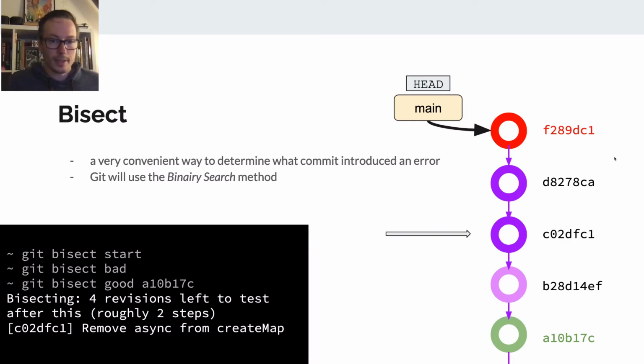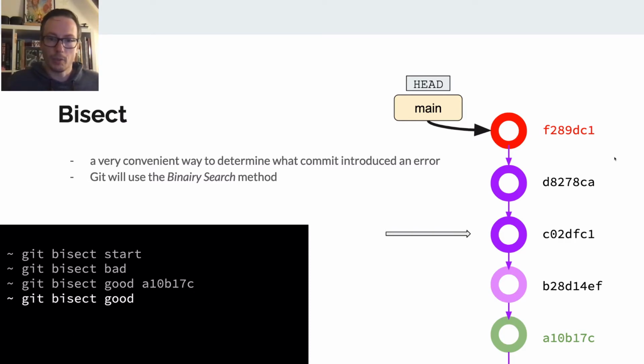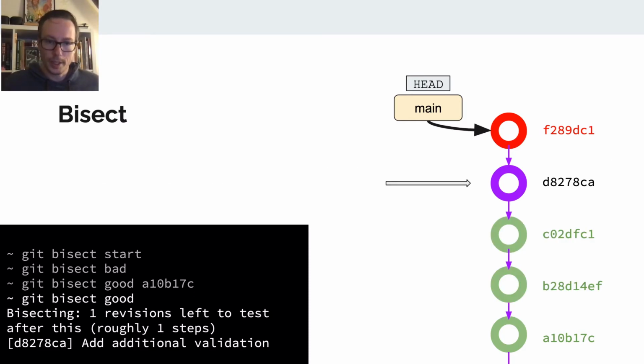So in this example, we will say this commit was good. So now Git will mark all commits up until this point as being good, and will go into the middle again of the new range of commits. So Git will check out the new middle commit, and you have to tell Git again if this commit is good or bad. And this process will go on and on. The range will decrease every time. If you say something is bad, the range will decrease the other way around. And eventually we'll end up with a commit where the bug was introduced.